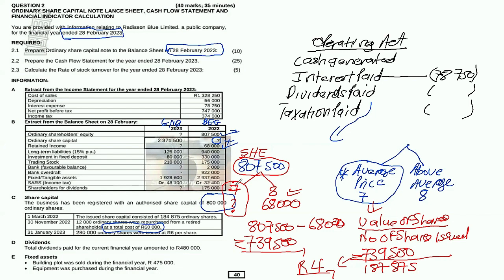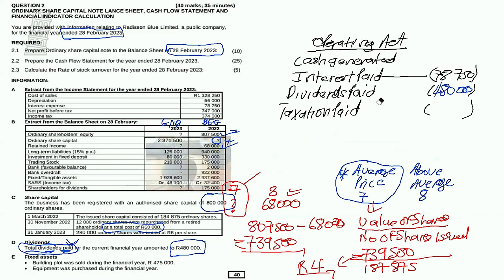Okay, so remember, our total dividends consist of interim and final, right? So now total dividends paid, that 480,000, it's total dividends paid. So it means now you have our final answer of 480,000 as our dividends paid. Remember, it's total dividends paid. It's an outflow. So dividends, it's now sorted, meaning has been calculated for you as your final answer.